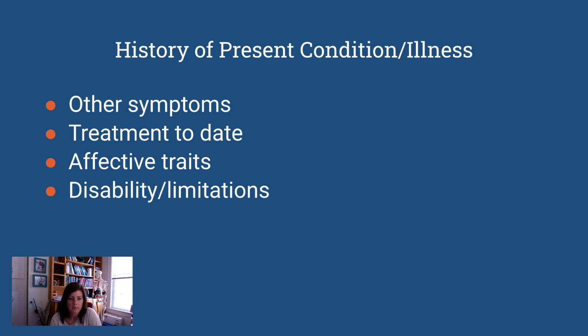So affective traits, and this is something that we want to keep in mind with our patients. This kind of ties into the fear avoidance behaviors. So we want to keep that in mind when we're talking to patients about their pain. A lot of things that you should keep in mind is the type of language that we use. You don't want to say that necessarily patients are damaging tissue or that their hips are out of place. In patients' minds, they just kind of take that stuff and run with it.